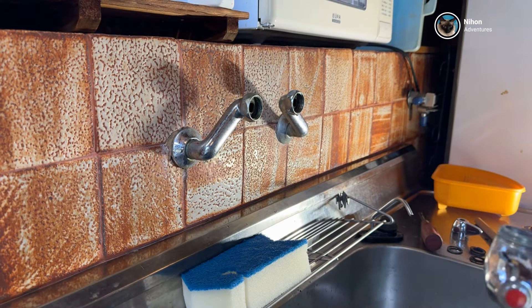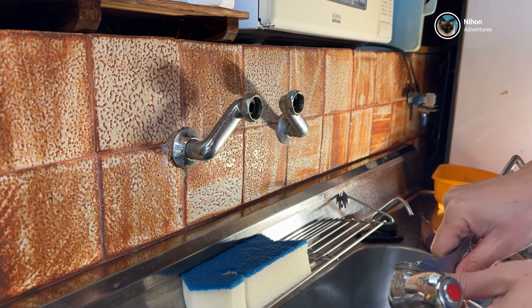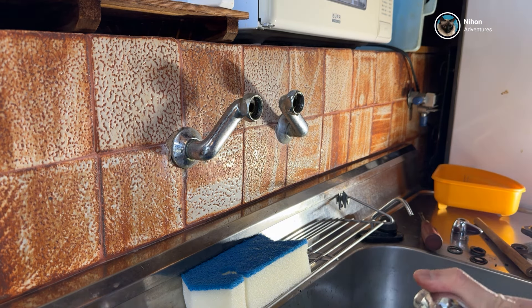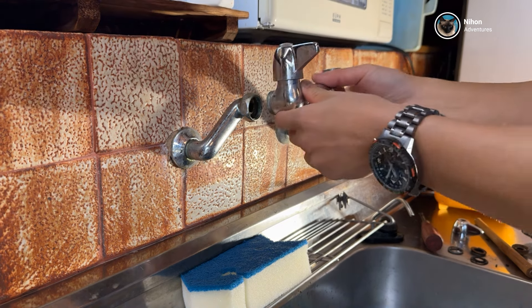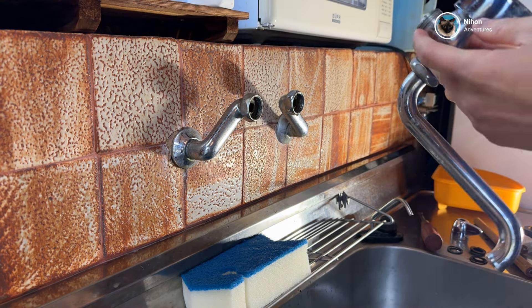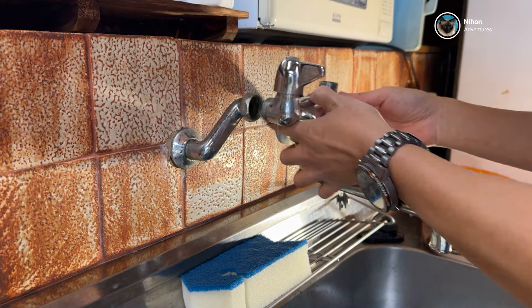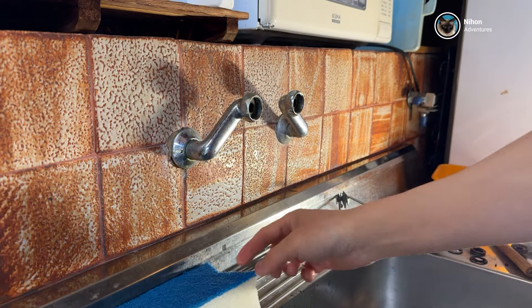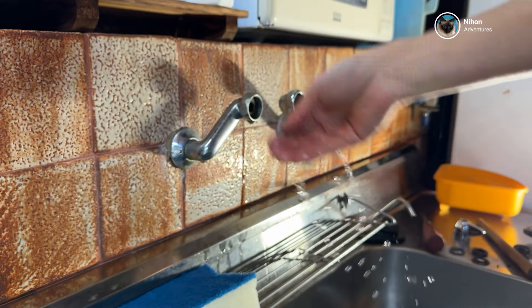The tricky thing is, once you turn off the water, you have no water to work with. I recommend getting a bucket of water somewhere near you so you can use it. So yeah, a wrench — that's what you need. It would be better to disassemble them while they are still on, and I realized that once I had already loosened one. So what I'm going to do is put it back. Since I already got the seal out, that's good — that's my main purpose, to get the seal and bring it to the shop so they can help me find the right one.